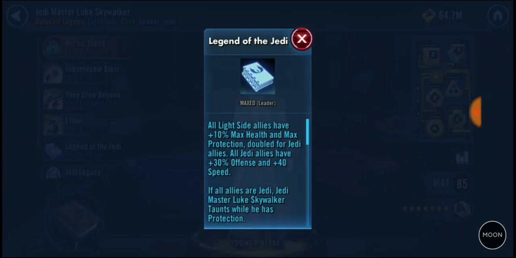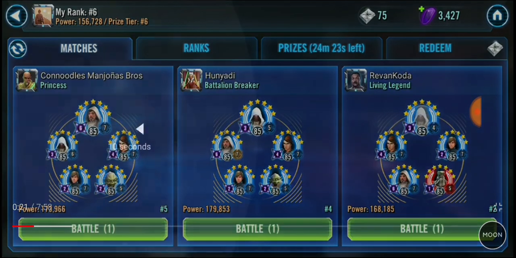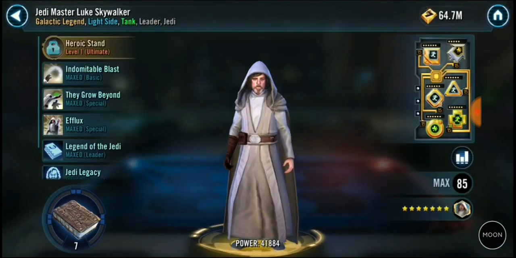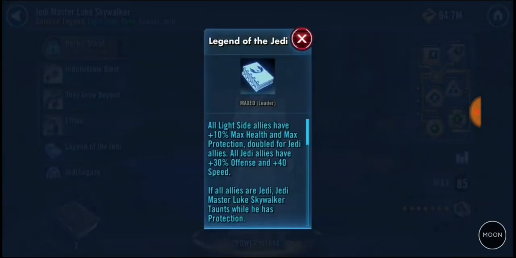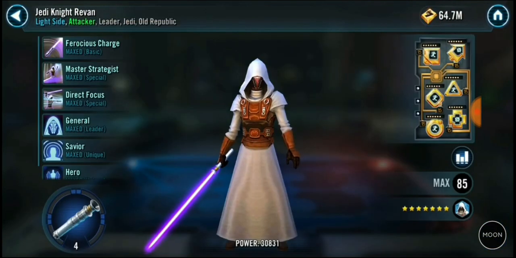His leadership, the reason I think it is so good is a 10% max health and max protection. I will just go back to that a second just to have an actual read of it. But it's like 40 speed and 30% offense. Now, when you stack that on like Gas and Jedi Knight Luke, that's why I think this one is so dangerous. So if all allies are Jedi, Master Luke taunts while he has protection, and obviously he's going to taunt anyway. So again, you're taking part of his leadership.